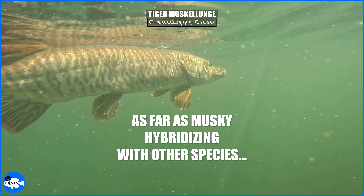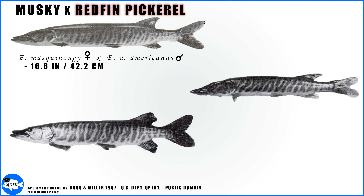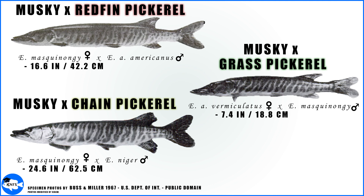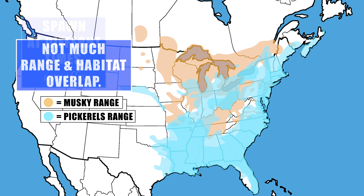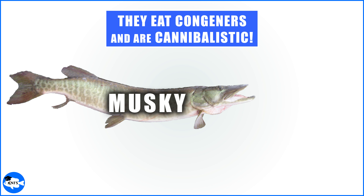As far as the muskellunge hybridizing with other species, it's only the muskie-northern pike hybrid — the tiger muskie — that's ever been observed in nature. However, in artificial settings, researchers have successfully created muskie hybrids with the redfin pickerel, the grass pickerel, and the chain pickerel, so the gametes are compatible to create survivable offspring. But there are just too many natural barriers, both physical and psychological, between these fishes for anything but the tiniest chance to see these hybrids in nature. Natural barriers include that most of the muskie range is outside the ranges of the pickerels, muskie spawn later, and most adult muskies are more likely to consider most grass and redfin pickerel as a meal rather than a mating option. And yes, they will eat each other — they are cannibalistic.